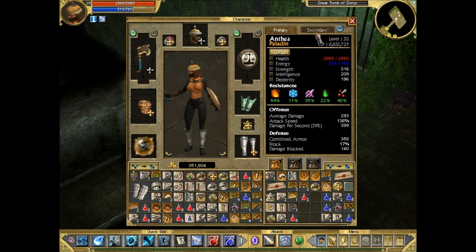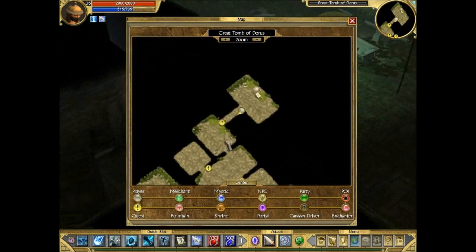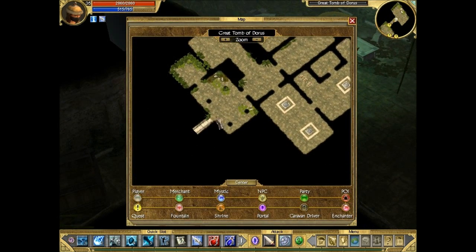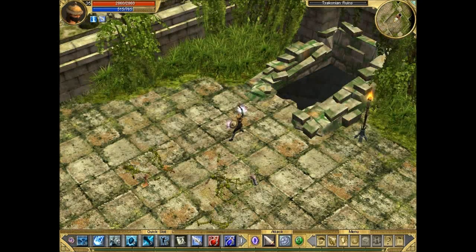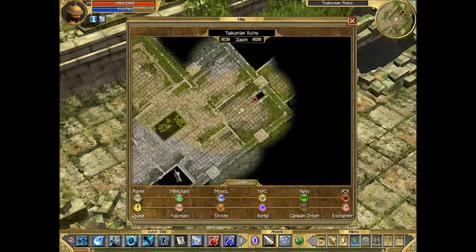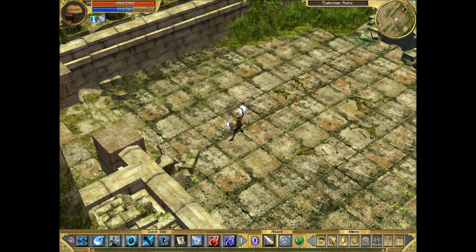Alright, everything else seems to be in working order, so I'm gonna backtrack out of this dungeon all the way there. So I'll see you just outside. Alright, so we're outside the dungeon now, so we can keep going and explore the remainder of these ruins and fight the Grey Sisters. It's just that way.